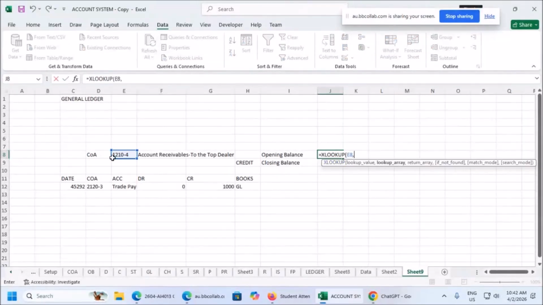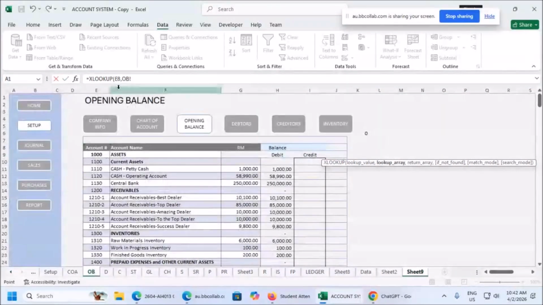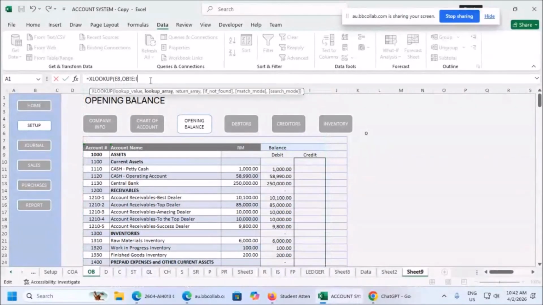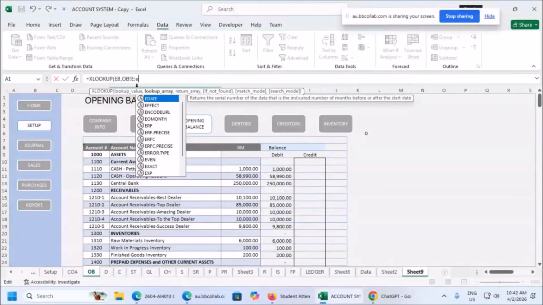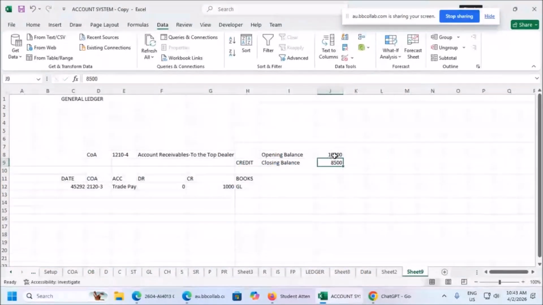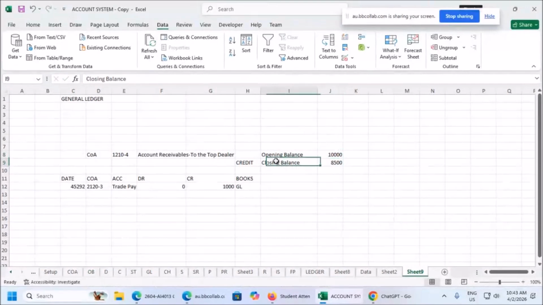Referencing code is here, figure out from E column. And return is on G column. Okay. So this is the opening.